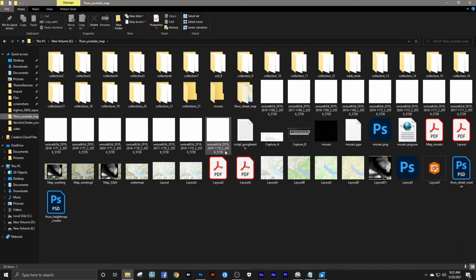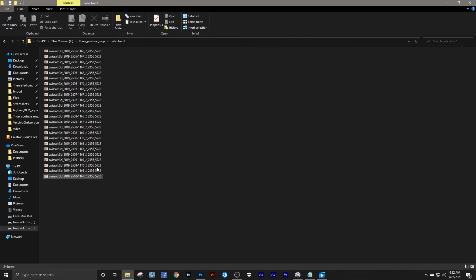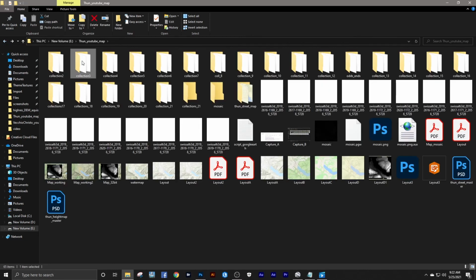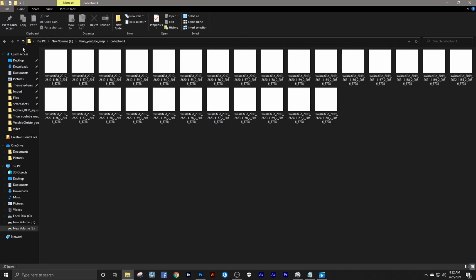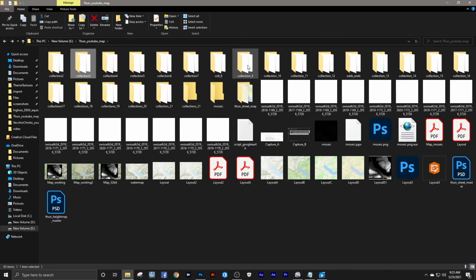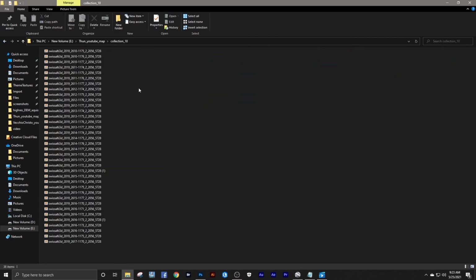Okay, just wanted to show you here real quick. When I downloaded those, I kept all of those groupings that I downloaded from the Swiss Topo website. I would group those in collections, in folders, so I could keep all those downloads straight. There's a grouping of them, just to give you an idea of how many you're downloading at any one time.